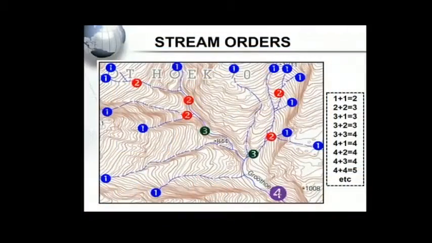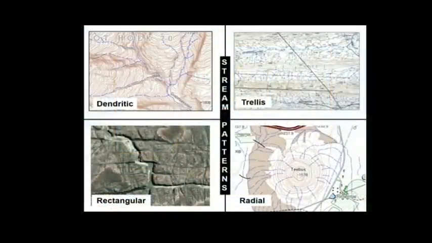Here we've got all our first order streams. Please see that you know that they are right on top, right where the rivers actually start. When you've got your confluence here, a 1 and 1, there you get your 2, your second order one. And when you get two 2s, a second order and a second order, you'll get a 3. People, this is very easy to work out. That is why I'm very surprised when I see the exam reports and I see how people struggle with this part of the book. See that you don't struggle with this. Easy marks for you.